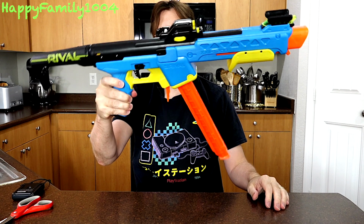That looks like that. The blaster comes with 12 Nerf Rival Accu-Rounds, and they're pretty similar to Nerf Rival rounds, except the little divots in them are bigger. All right, so to use this blaster, we just load up the mag with rounds.